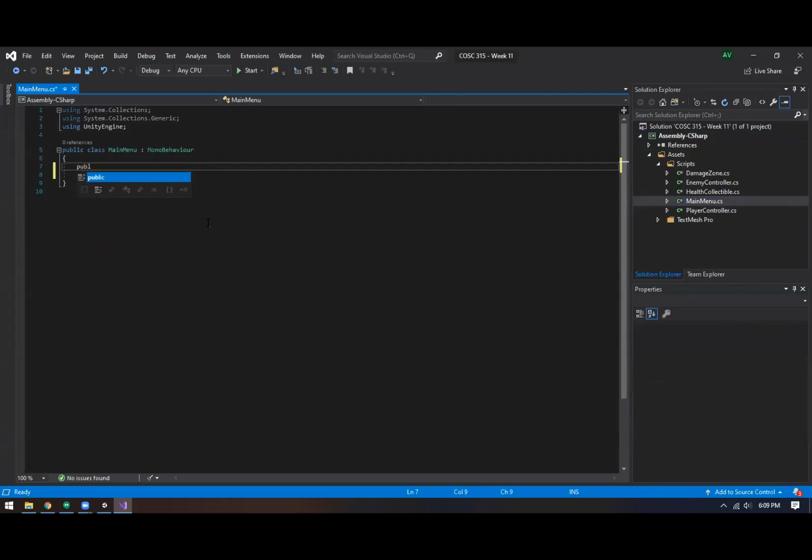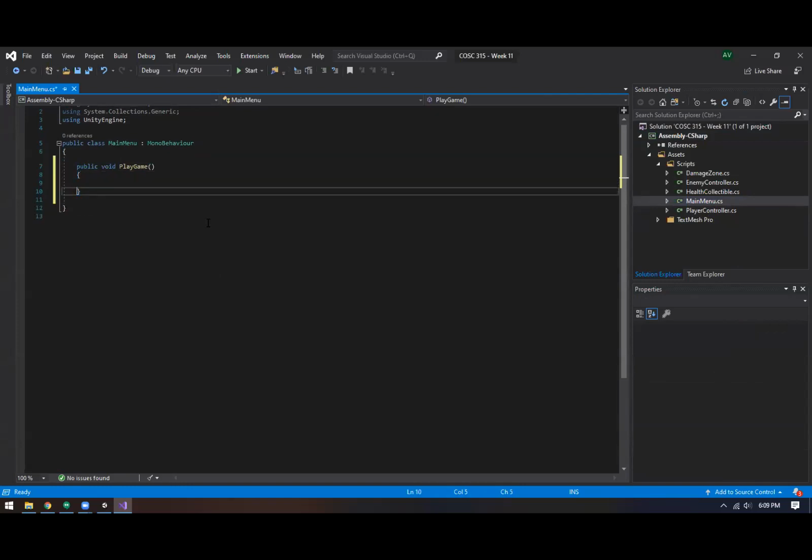First, we're going to do function play game. And before we type anything out, we need to get UnityEngine.SceneManagement. All right. And this is something that we covered a little bit when we were doing transitions on collision.